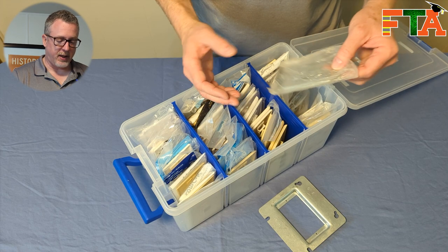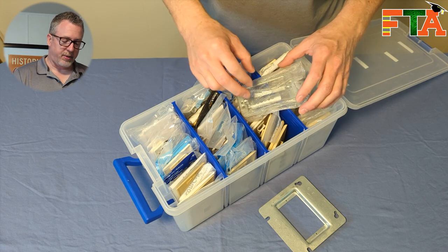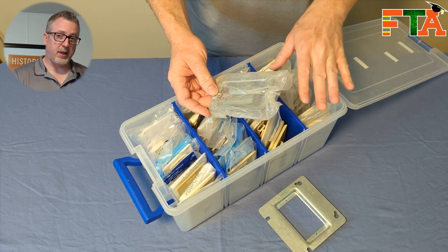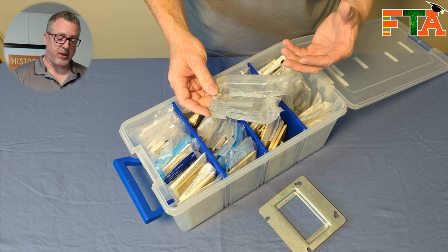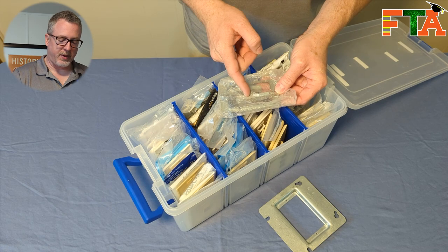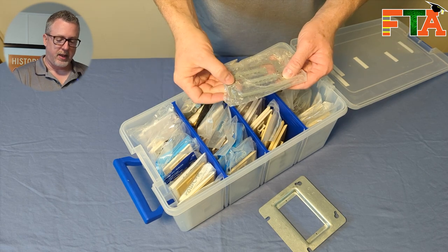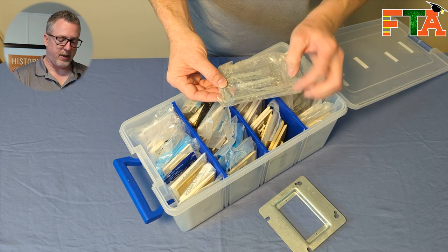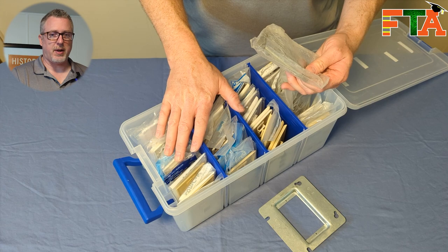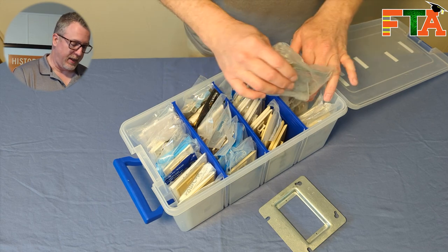Another thing I keep in this divider are drywall brackets. I love this style. You do have the larger plastic style, which I'll show you in a little bit. These store much better because they are thin, so you can keep 10 or 15 of them in this tub without worrying about taking up too much space. You're going to cut out a hole, and once you have your hole in the wall, you'll put this in and take these flaps and bend one up and bend one down. There are drywall screws inside that will penetrate through and grab this, actually pinching it on the wall so it doesn't go anywhere. You really want a good quality bracket so that your wall plates stay in place.